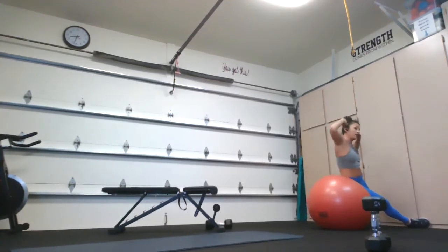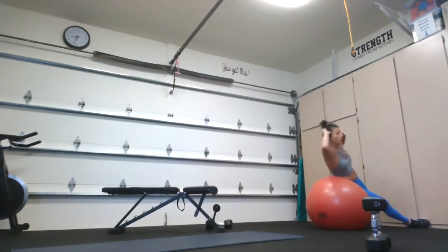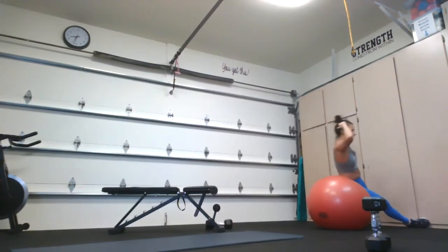If it's too high, you're gonna run into the ball. If it's too low, you're gonna be going too far over the ball and your feet might even come off the wall. Or you could take it into your back. So play with it until you find that perfect spot where you're feeling the side working, those obliques on the top side mostly. Bottom side is also working to a certain degree because you have to stabilize on the ball.